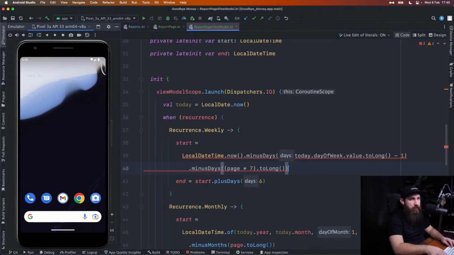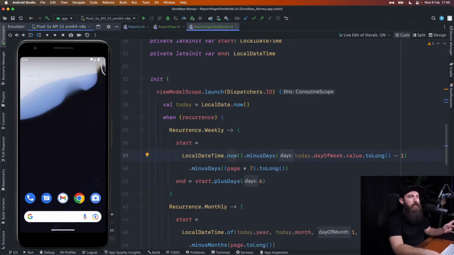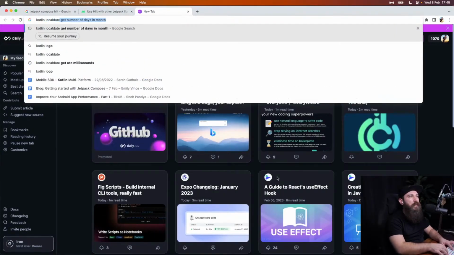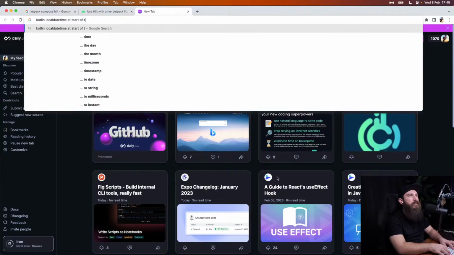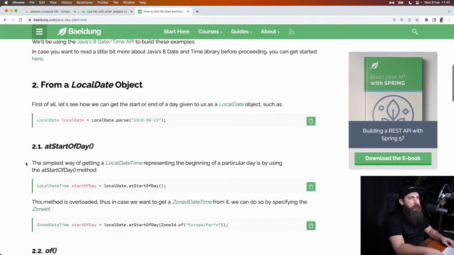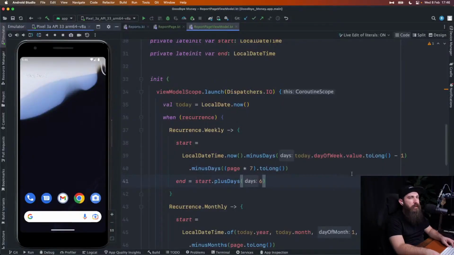We just want to set minus days. But I just want to create, instead of now, we want to create... Let's see, Kotlin local date time at start of day. Local date at start of day.